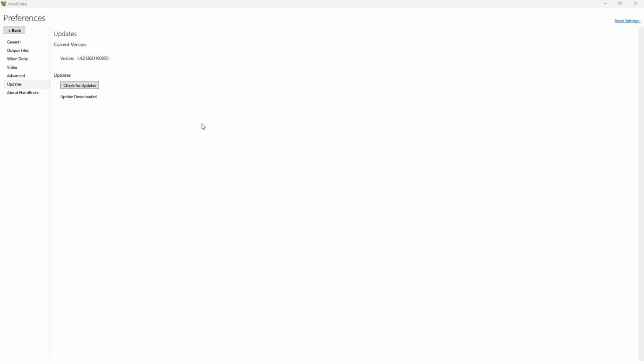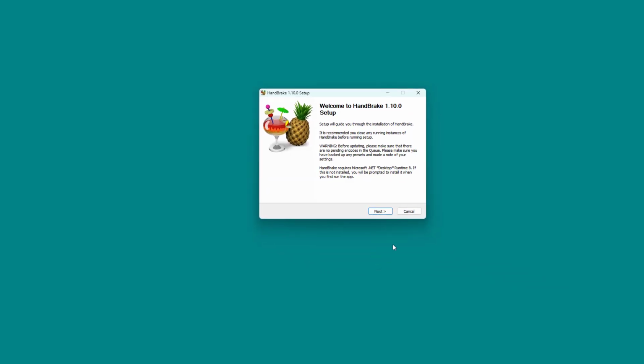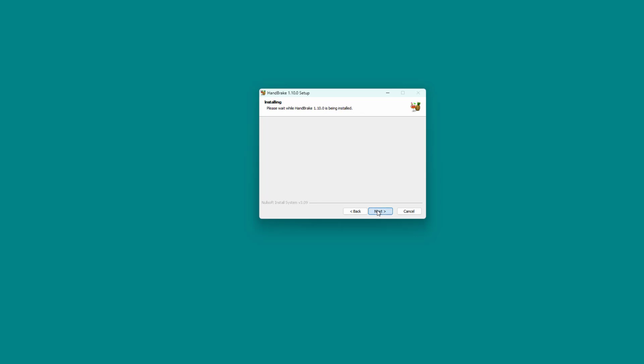So now the update is downloaded. And then you can simply continue right here to go ahead with the installation. Once it's downloaded, it'll prompt you to install it, just like this. The old version will be removed, and you get the new version that you need to install again. And that is what you have. So now you can simply create a desktop shortcut if you want.